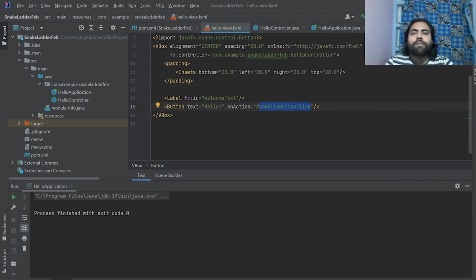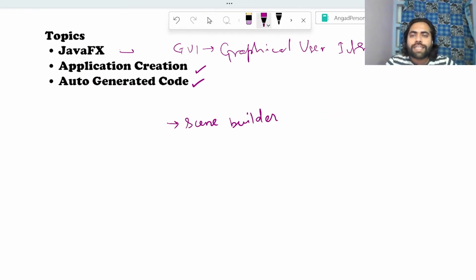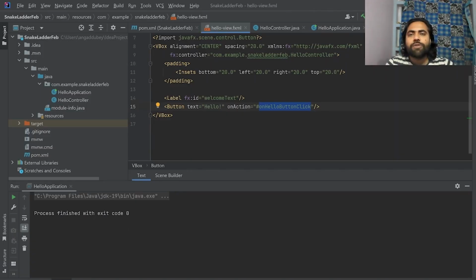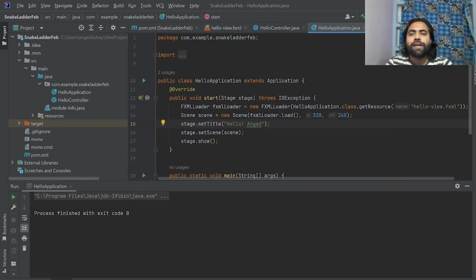So this is one method. Then another method is code. In this, you write code right here in this part. You create buttons and everything here, and then move ahead.